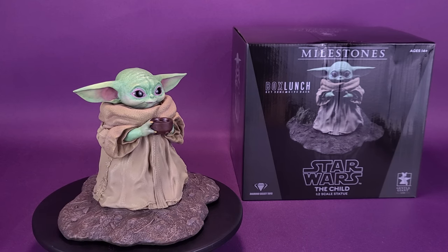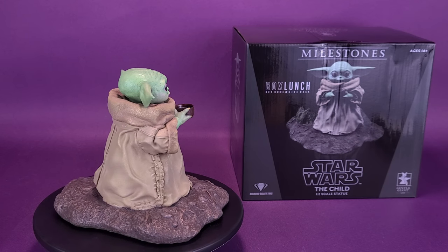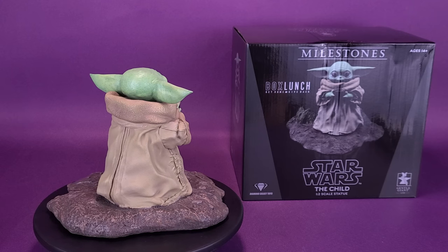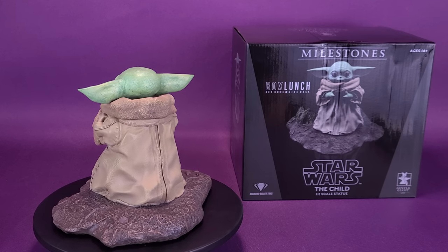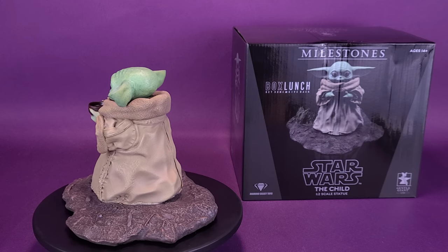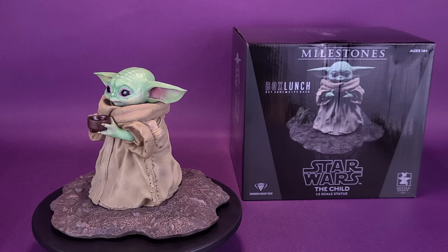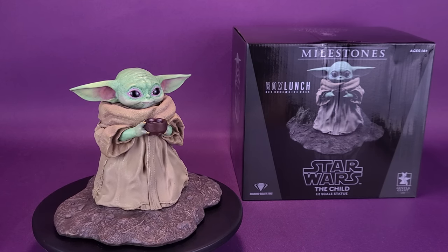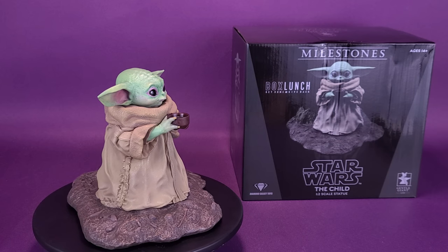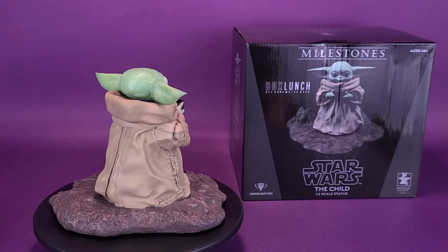But keep in mind that when we are looking at statues or collectibles or whatever it is here on this channel, I have three direct studio lights shining down not only on the thing I'm reviewing, but also on me as well. I get myself quite the considerable tan. So when we are looking at Grogu up close and personal like this, you may have more the subtle look of the statue when you're getting it, say, in a living space, an office, maybe even in your living room where you don't have light directly shining down on it.